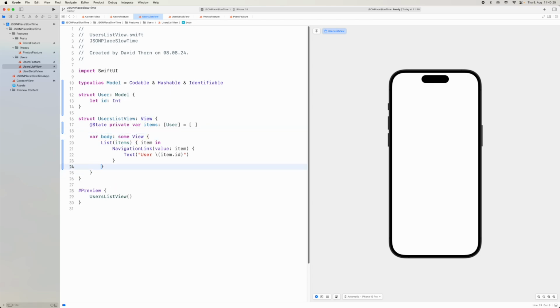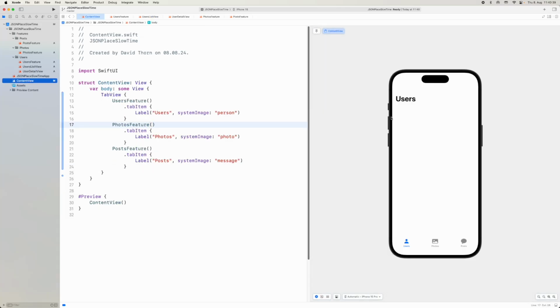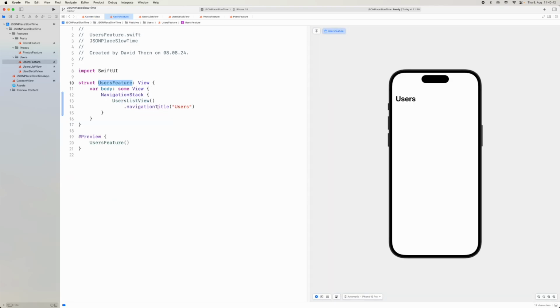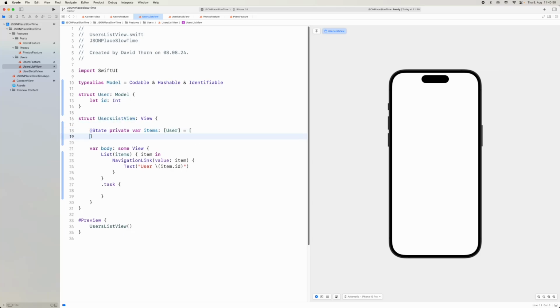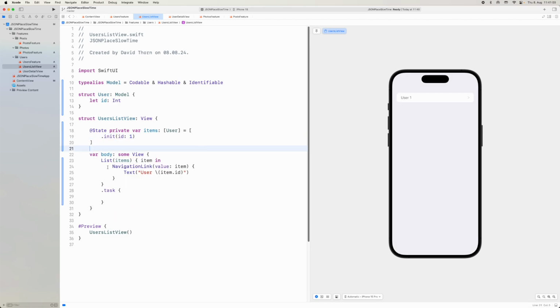and we've seen in the other video we've used task, and we've done URL session from here, which is fine, but it's not really what we want to do. So let's just go back to the beginning now and make sure that we are implementing everything in its own way. So we've got users list view, we're happy with that. We come inside of here to the navigation link, and we know that we're going now to the actual detail. Let's put this one back just for the sake of having this one item, right?